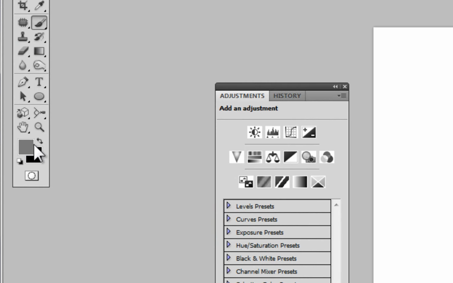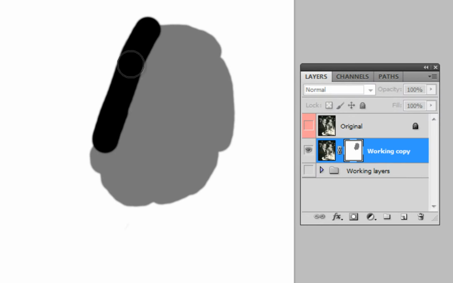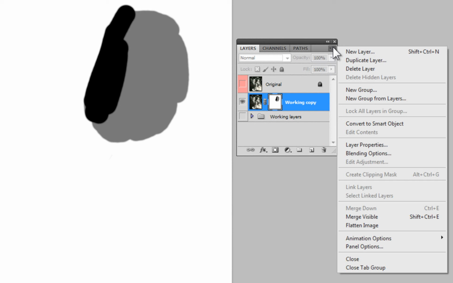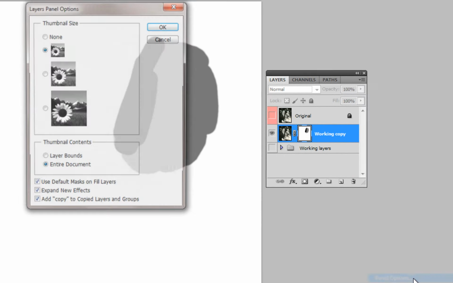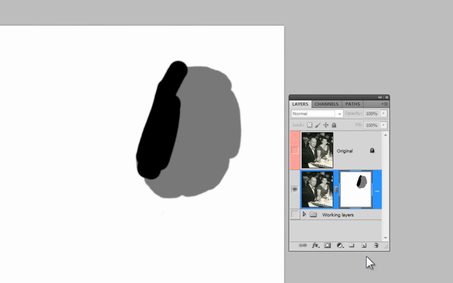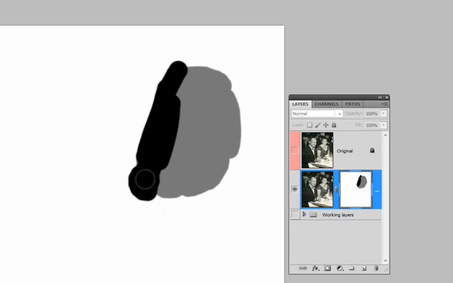So I'm going to restore color. I'm going to get black up here, and now I'm going to just put some black right here. And you notice you can see it also in the mask as well. I can change this. I'm going to go down to my panel options and choose a larger panel size so that you can see what's going on. Now that the panel size is larger, you can see the mask as it relates over here too, same thing. So when I'm painting black, you see it show up in the mask.